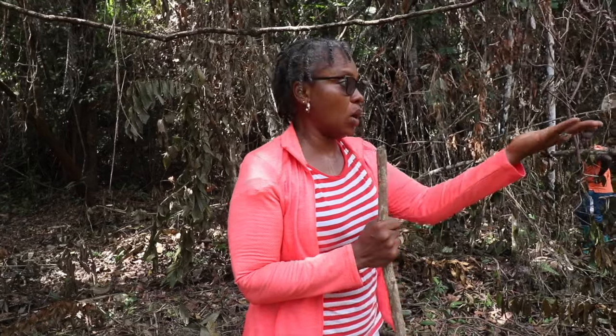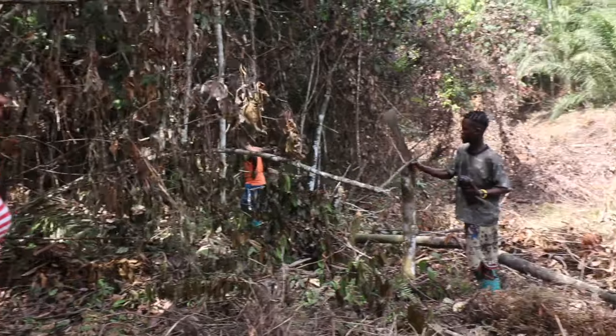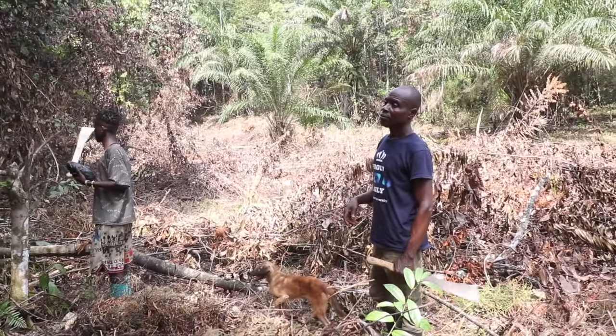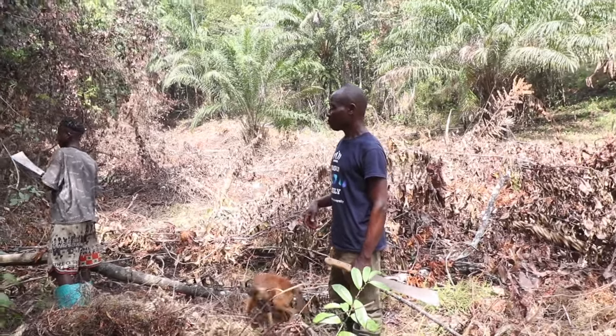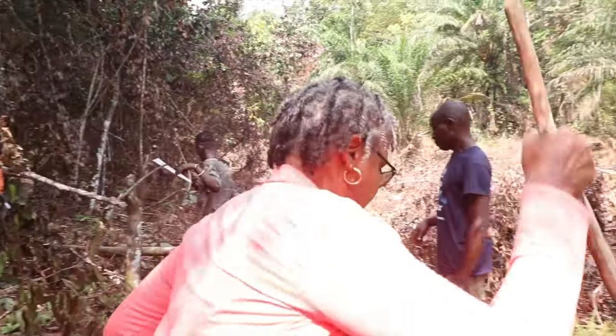This is one for Mr. Stewart. I know you can tell them how wonderful it is to have a swamp, especially during the dry season. Yeah, so we're just gonna walk it to see what it is. And then as soon as they do the burning, we'll be growing food in this place here. Yes.